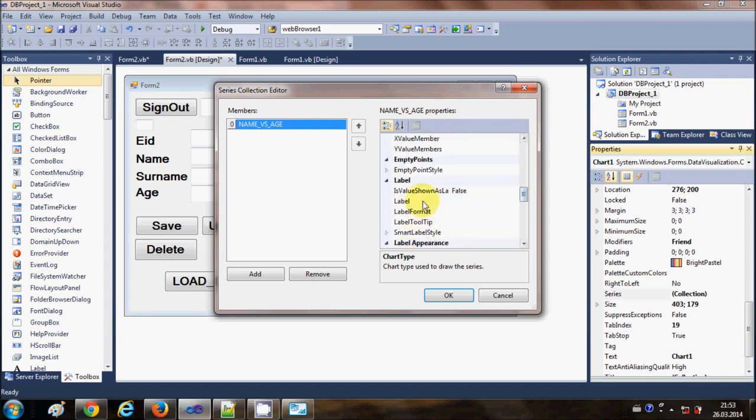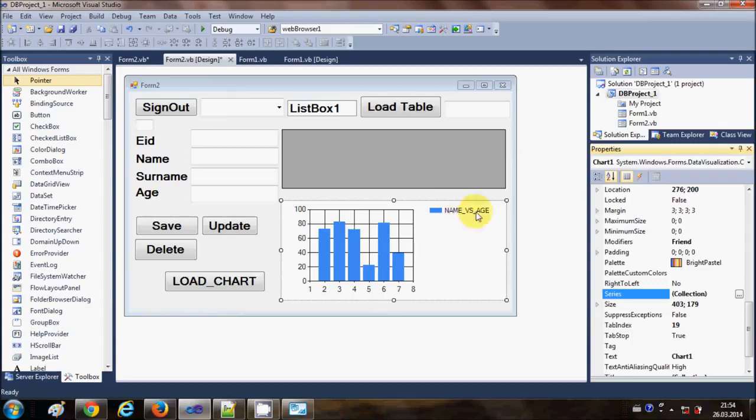So you can play with these properties and see how the chart can be customized. Okay, I will click OK, and you see here my series name has changed now.